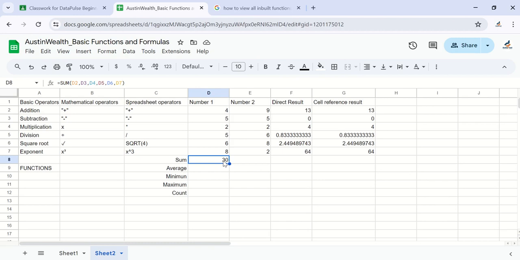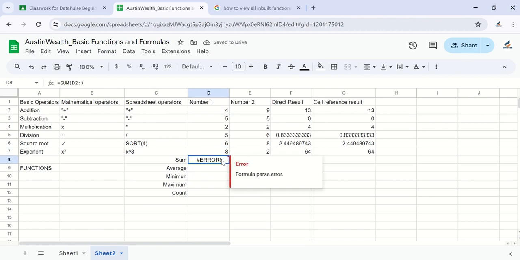Okay, but imagine you have, say, 10,000 rows of values. Do you want to say that this is how you're going to be selecting each of the cells? My dear, you will just be there almost forever. So what is the smarter way to do this? The smarter way to do this is just say equal to SUM, pick the first cell, put a colon, and pick the last cell that contains the number you want to calculate.